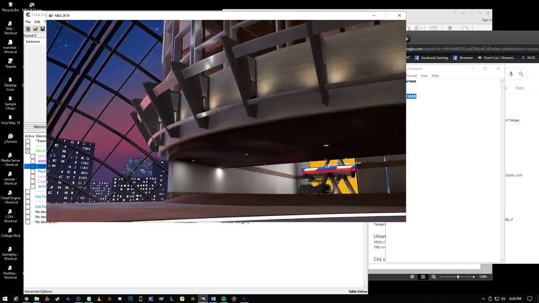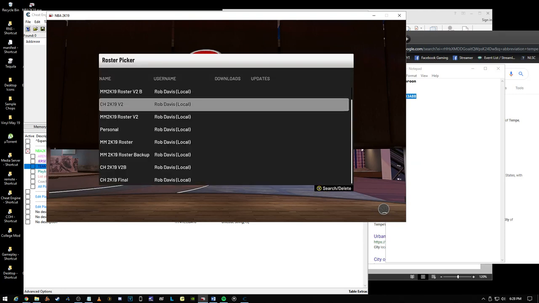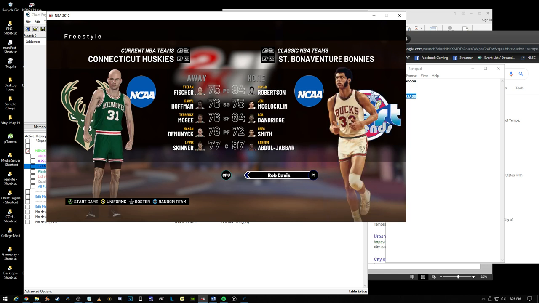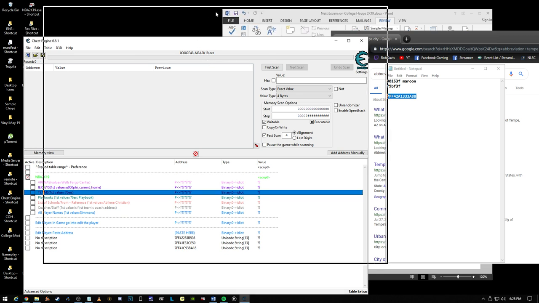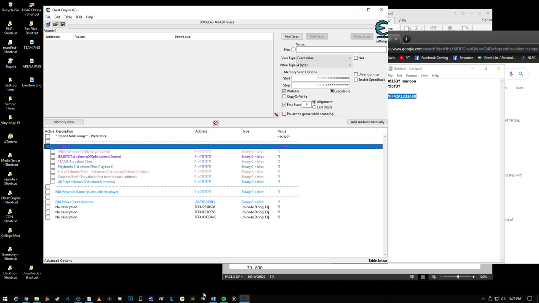Alright, so now I'm gonna go to 2KU and load up that team, Arizona State. Remember, I just changed them. There's the Terriers, Ramblers, the Bonnies, the Red Storm, and there's Arizona State. Remember I changed the 71-72 Knicks to be Arizona State. So now I'm gonna go ahead and load them up. And it crashed. I thought I could get away with not loading up the right numbers, but obviously I cannot. So what I'm gonna do is load up 2K.